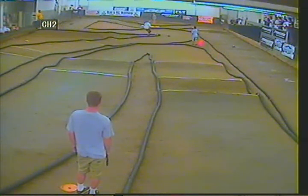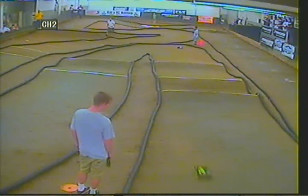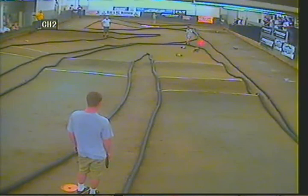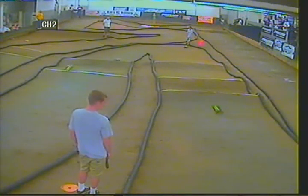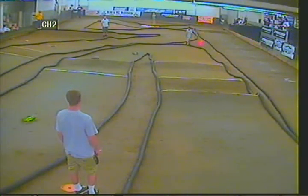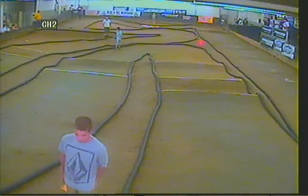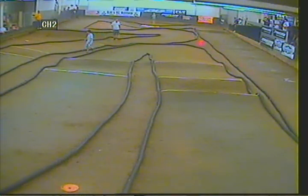Down the front side, though, goes your Reuter and Tyler going to take the win and bump up to that A main. Scott going to fight from behind and finish in the number 2. Eli done in the 4, Dylan the 5. Kuda going to take a rather disappointing third for him. A 19-0 for Kuda, though, on that last lap. Good last lap for Kuda, and Dan Brown going to round out the field. That is a race. Turn them off, drivers come back.